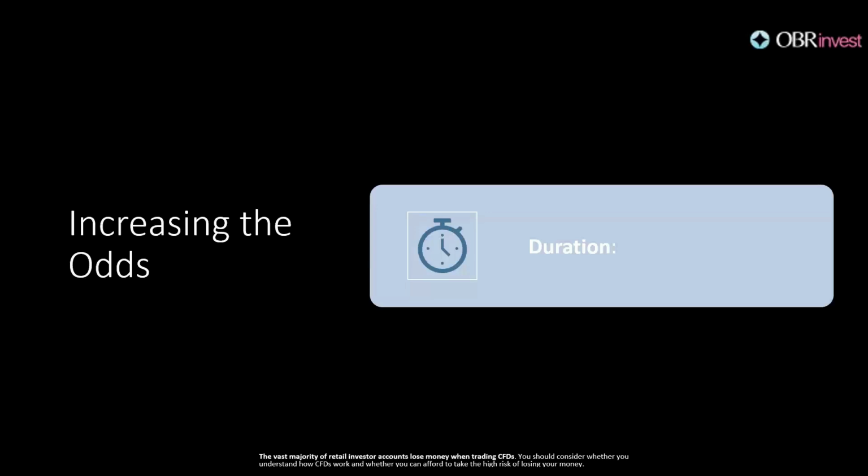And then the duration of a pattern. If a pattern forms very quickly and only has a few little bars inside of it, it's not so reliable. If you have a pattern that you're drawing over a very long period, most likely it's not reliable. You need a pattern that's developed over the short or medium term, but not over the last hour or two. You can go down to 5-minute charts and find patterns. But most times a pattern on a 1-hour chart is a lot more reliable.